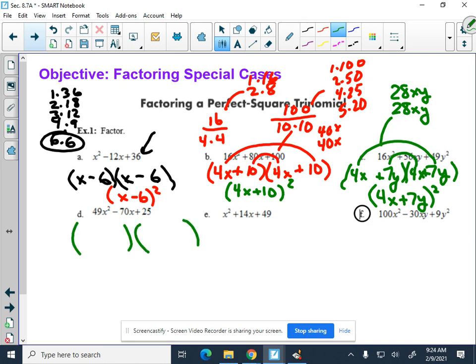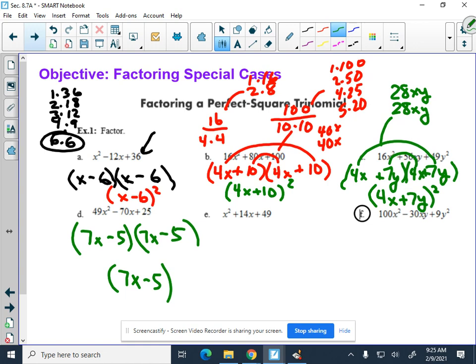What did you put as the first two terms? First one here. 7x and 7x. What did you put as the last ones? -5. -5. That's correct. Now, if you were to multiply those, you'd get -35x and -35x, which would add together to get the -70. Is that starting to make some sense?